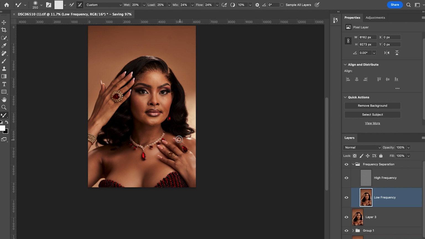Amazing. So just taking it step by step. This is high-end skill retouching, professional beauty retouching. So you don't rush. You just have to take your time and attend to every part of the skin of the subject.